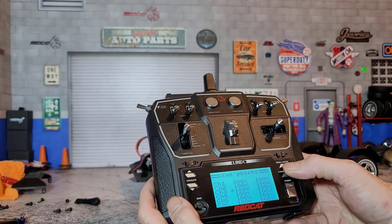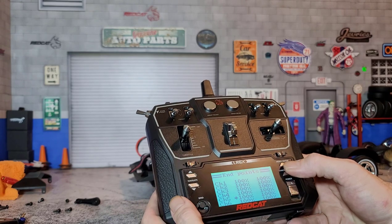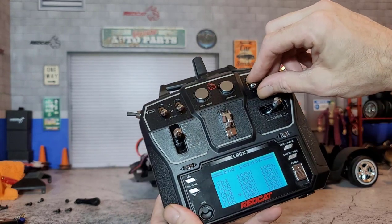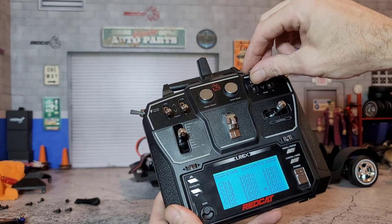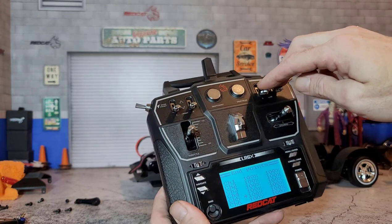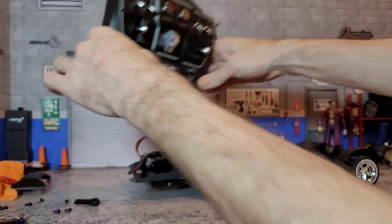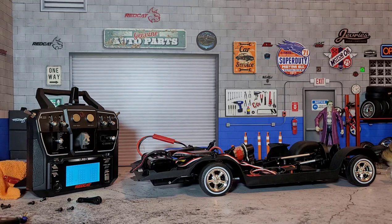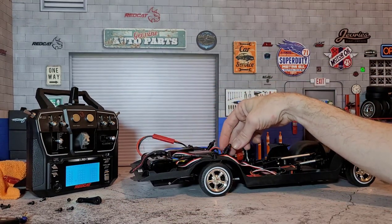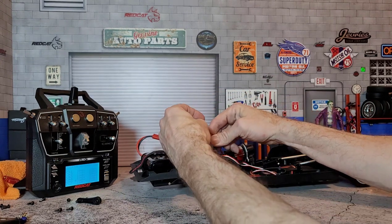So what we want to do is go to the rear channels, which are going to be 5 and 6. So this one here, the switches are pointed down, so it's going to be on the downside. If I move the switches up, they'll switch over to the other. So we want to make sure that the switches are down when we're setting the endpoint for the drop. With the suspension drop like this, we basically put the servo horn back into the shock.